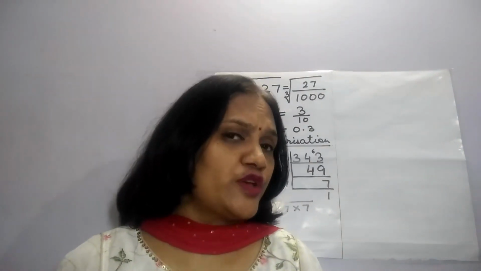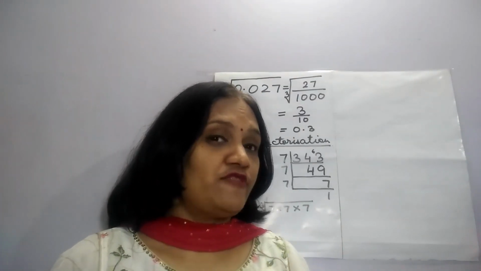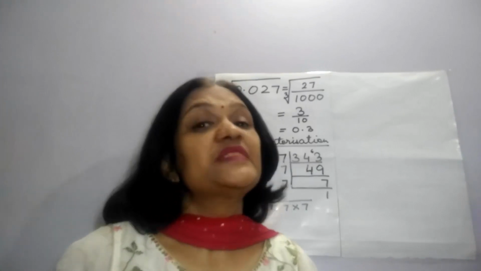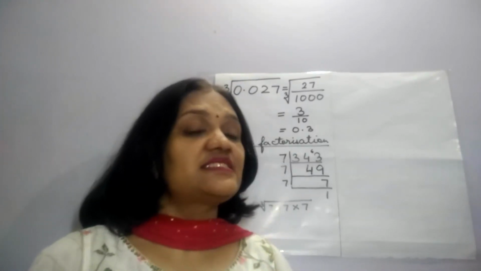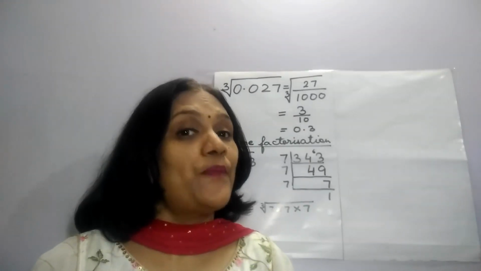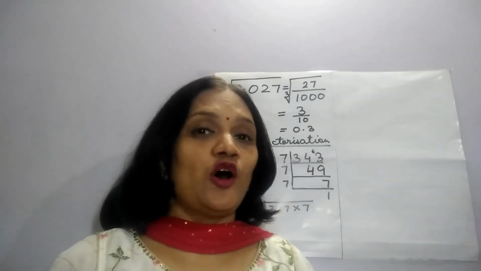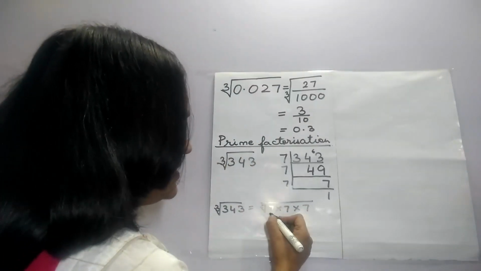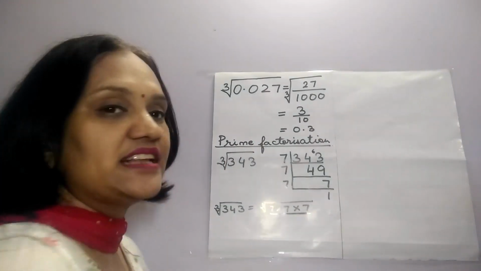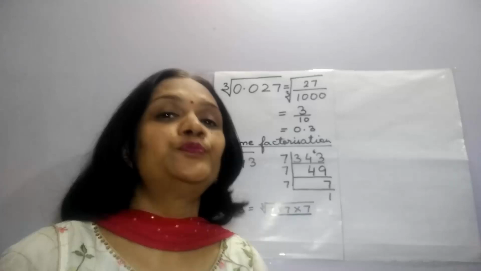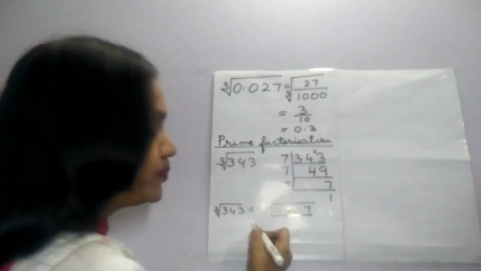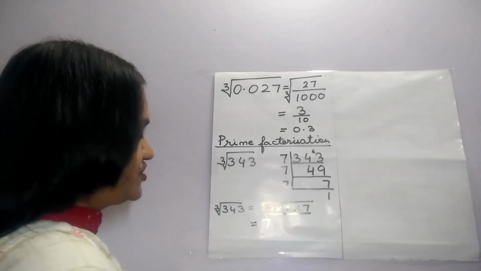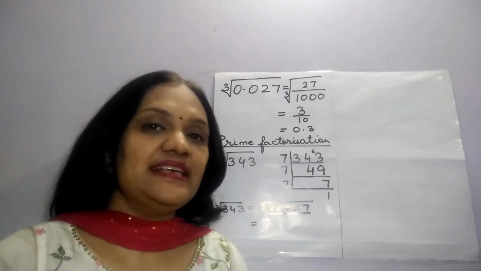Do you remember what we were doing when we were finding square root? When we were finding square root, we were pairing the prime factors which were the same. But since this is cube root, instead of making pairs, we are going to make groups of 3 when the prime factor is repeated. So 7 is repeated 3 times, and this will form one group of 7, and when we find the cube root, from this one group of 7, a 7 comes out. So the cube root of 343 is 7.